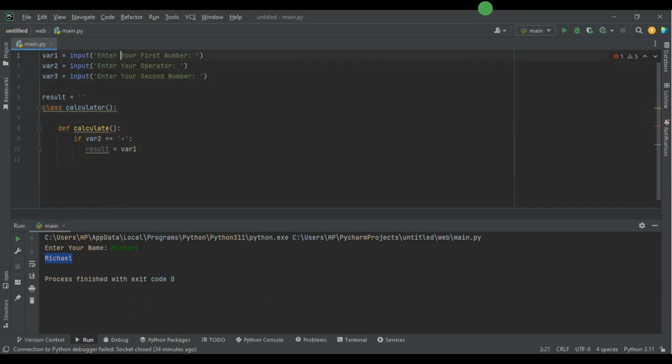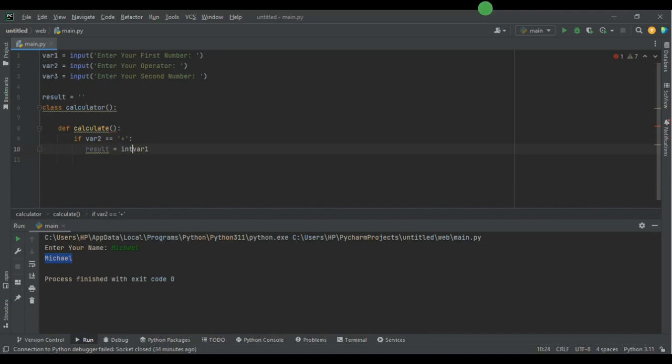I mistakenly deleted that, so let's write that back. This got input open bracket, enter your first number. So it will be in string, and we need to turn this to a number. We're going to say int of vav.